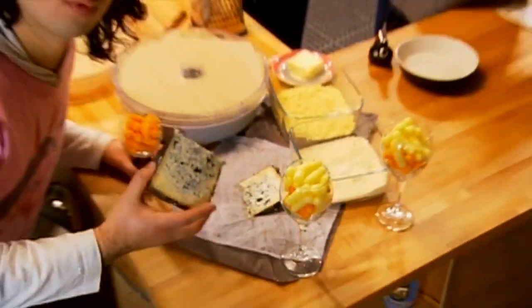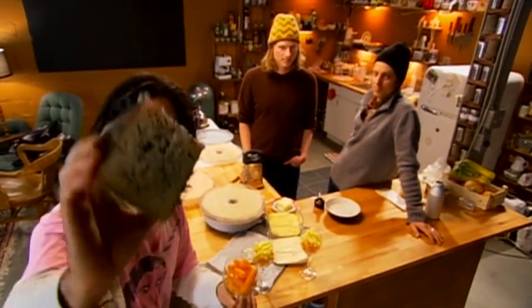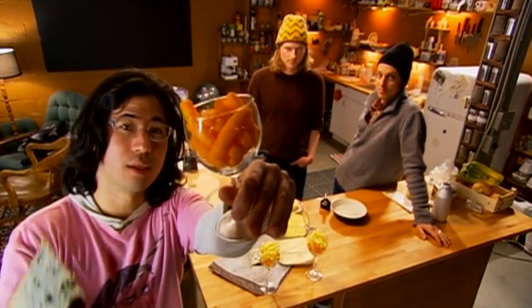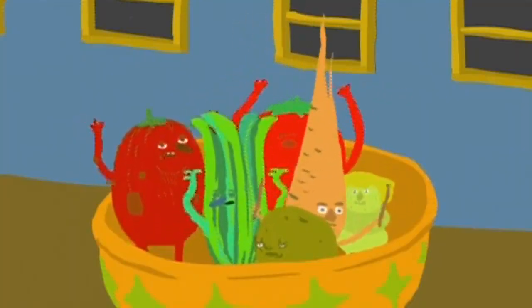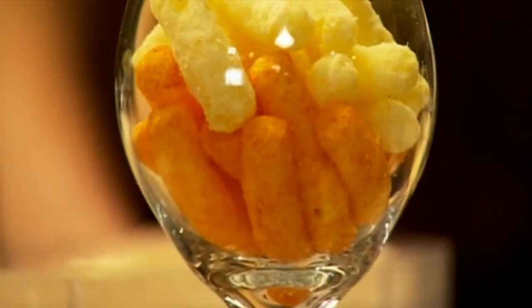We picked three really great cheeses to make our cheese puff with. The basic idea being that we want to get the flavor of the cheese as luscious as this into the shape of this to make our own cheese puffs. So we just got to get started, right? We're trying to crack the code on the ubiquitous, delicious cheese puff. This is the vehicle, the corn puff. How do you make it? What's the right texture? What's the right balance of the batter?